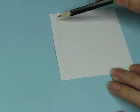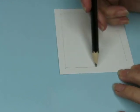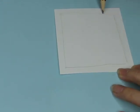Okay, so step one, I'm going to give myself a border. None of this business where I run out of room like I did on the one yesterday, because that was for the birds. I didn't like that. I think that was part of my problem why I didn't like the composition. It's because I didn't leave myself any white space around the edge.